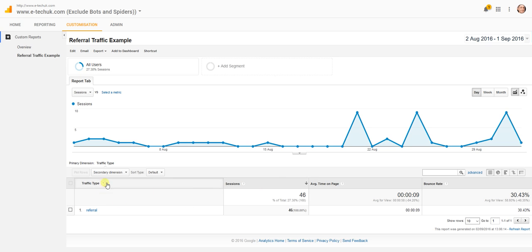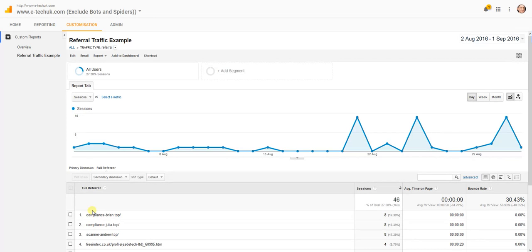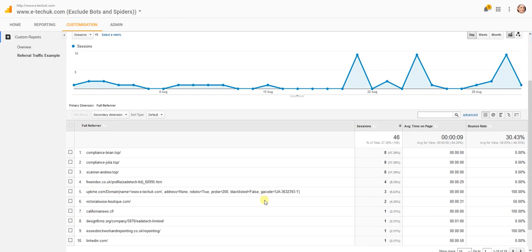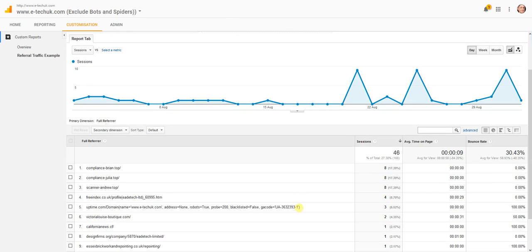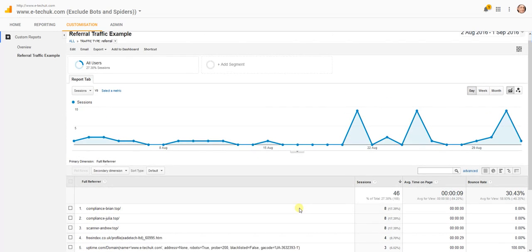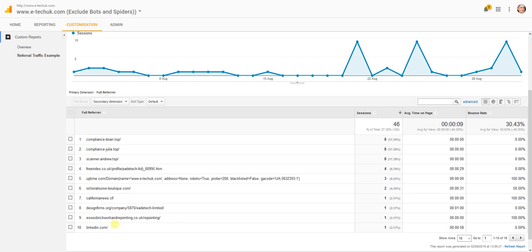we will now be able to see the same summary view, but now that becomes a link. If I click that now, it gives me the actual referral data from those URLs. So this is really good because it means that I can then order how I want to see the data. And so this is now giving me all the information I need to see, and it's still laid out in sessions, average time on page, bounce rate, and it's giving me the full referred URL.